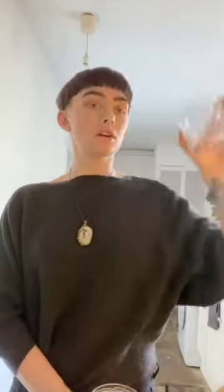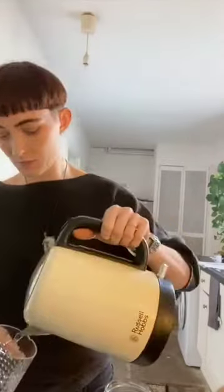Okay, so whilst that's cooking, I'm gonna get on with the rice and the quinoa. It's the same rule for both. You want to do 1 cup of rice or quinoa to 2 cups water. So I'm just gonna use a glass to measure it. So it's like 1 part rice or quinoa to 2 parts water.